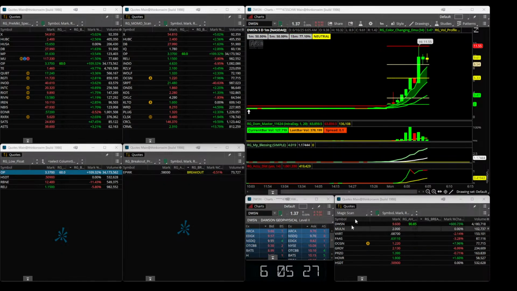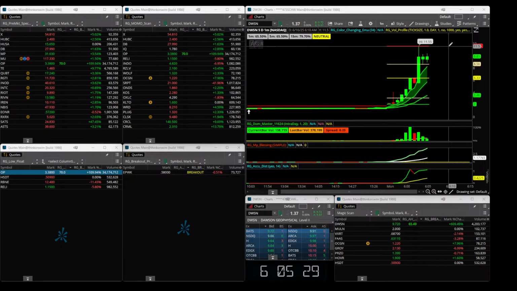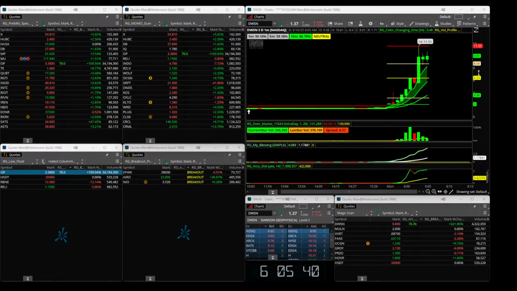Aaron, just go into your edit studies and delete candle percent. You don't need the chart bubbles. They're in this arrow. Everything that we were using is in that arrow. Yeah, you may have the candle percent one, the older one.